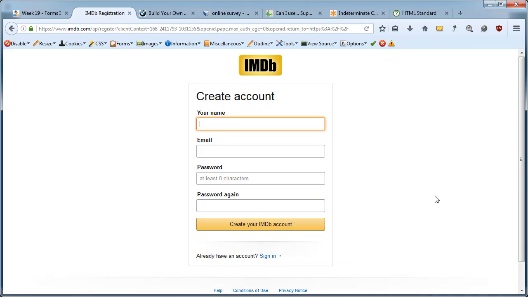Now, personally, I haven't registered on this website. However, I have registered on some other websites, and on those other websites I have entered my email address. Now, what we can allow by using the autocomplete attribute is for the browser to either store the values that we have entered, or to not store the values by turning it off.